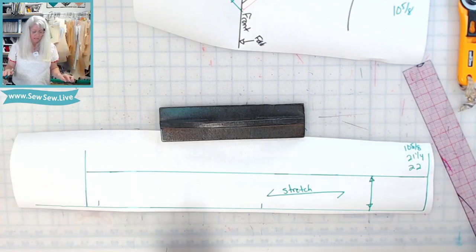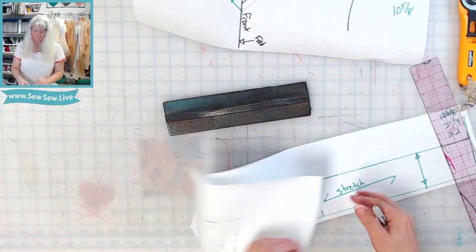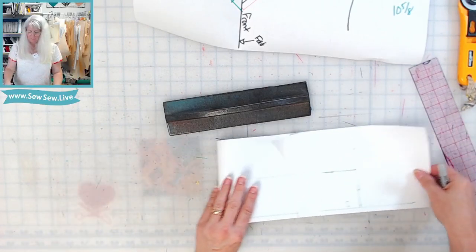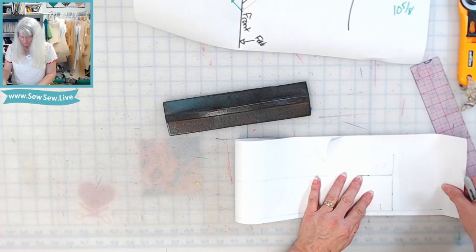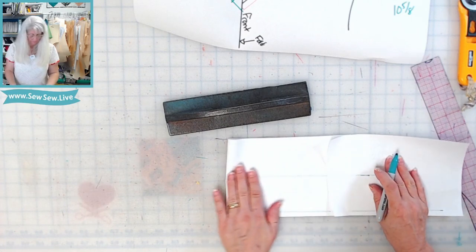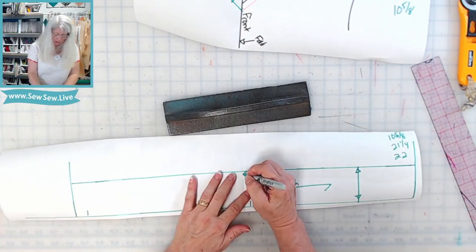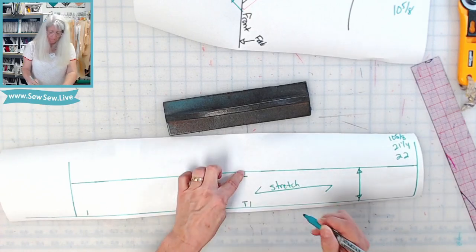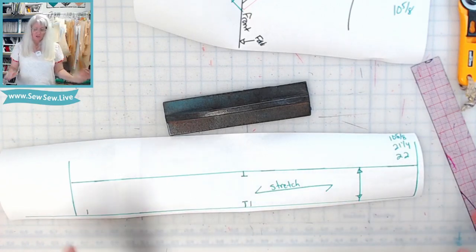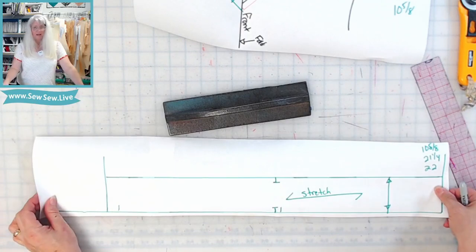Now you can also mark the center. I highly recommend you do that right now. Otherwise, when you watch my video, I'm going to make you do it there. So you can fold your paper in half. Mark your neckline on both long edges. And like I said, make sure you're precise. You are now ready to cut out your neckband.